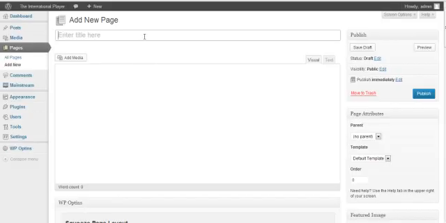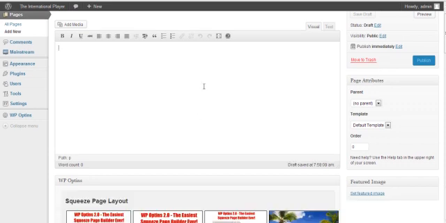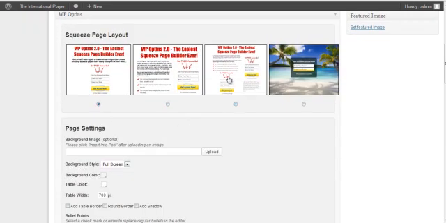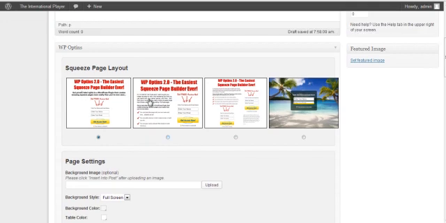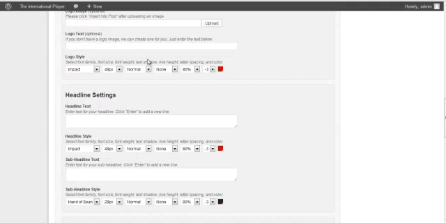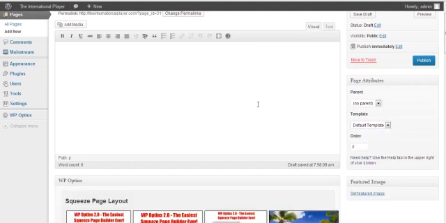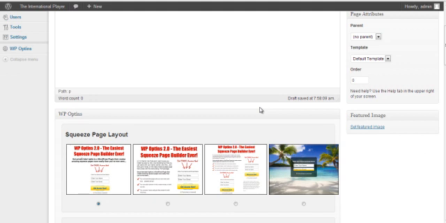Let's say I am trying to sell, I don't know, an ebook. So I'll just call this an ebook. What I can do right now is choose the template that I want. This is a basic squeeze page template. I can choose which template I want it to look like and use whichever parameter features they have here. And I just need to choose the template here as WP Opt-ins page. And when I press save, I will be able to turn my WordPress blog into a web page.